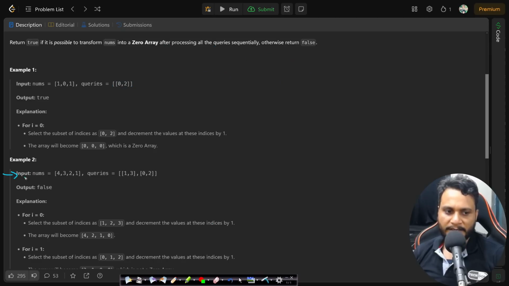If you look at the second example, we have 4, 3, 2, 1. Now the first query is 1, 3. So if you look at the indices from 1 to 3, I can decrease the value by 1. So this can become 2, this can become 1, and this can become 0. 4 will remain as 4.